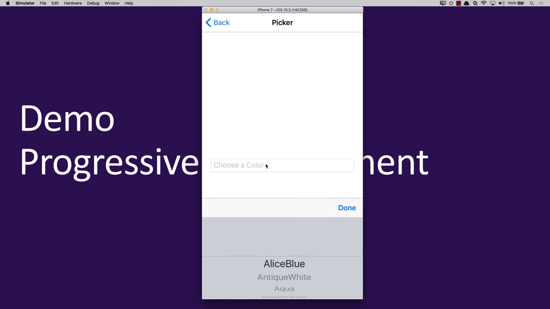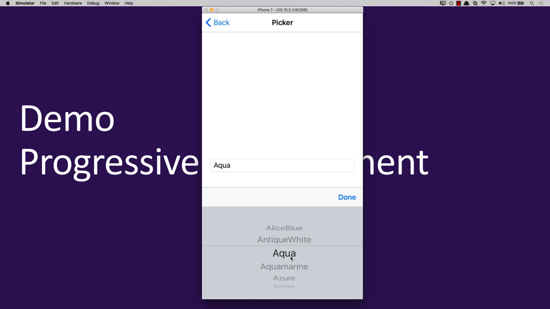As you can see, it's just the picker on the screen, and if you remember from our slide earlier about what the picker is made up of, this is the text field, this is a toolbar, this is a toolbar item button, and then this is the actual picker control down here, UI picker. Okay, so you can see that it's updating as we go. Now, the first customization that I want to do here is rather than it update the text field as I move the picker, I want it to wait until I hit done because, hey, I'm just flipping through here. I didn't actually want to make a change and inadvertently trigger something else to happen.